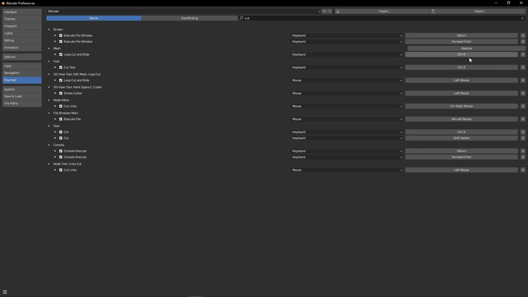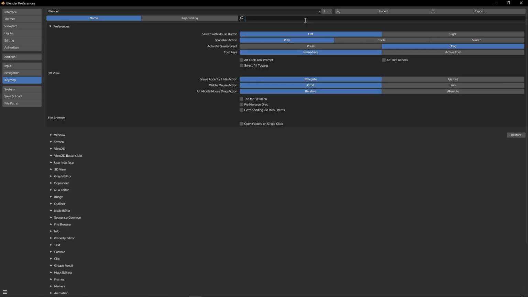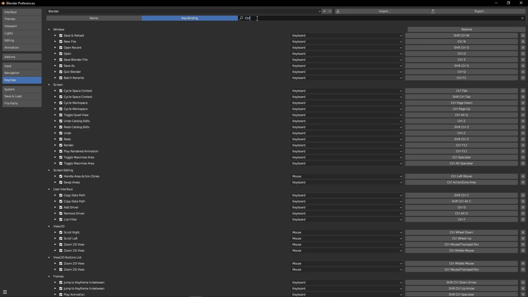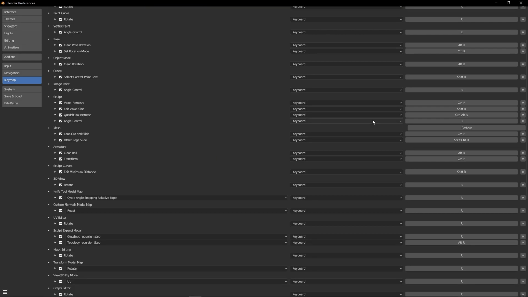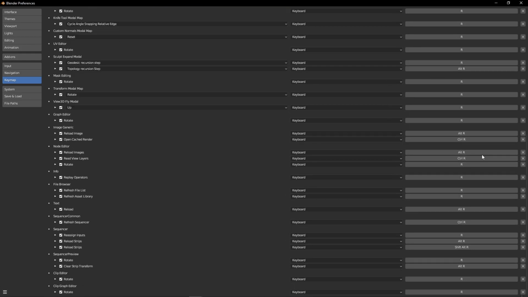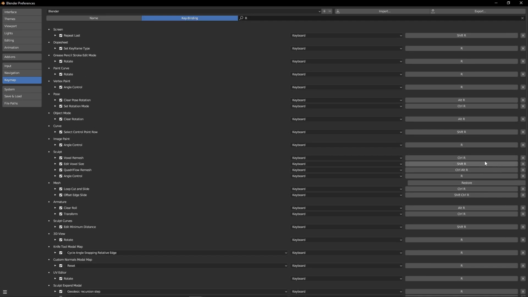If it is in conflict with something else, it will not work, and you can just revert it or delete the other button by searching for the shortcut and key binding. If you write the shortcut for what you're looking for, everything will show up here. And if there is a conflict, you should just turn off the other shortcut and it will work.